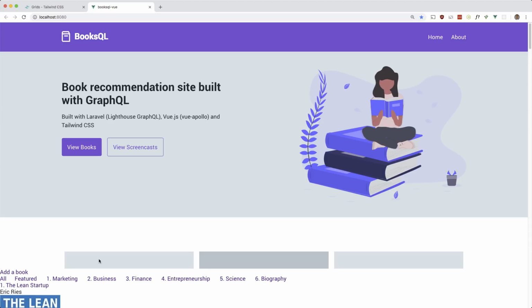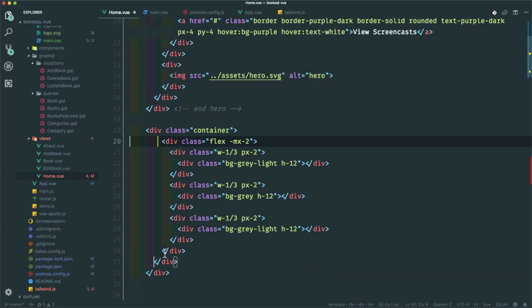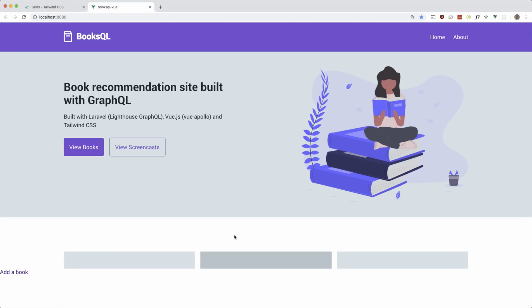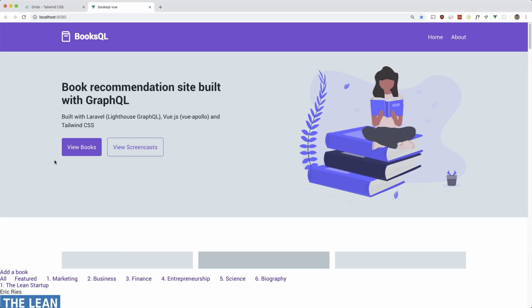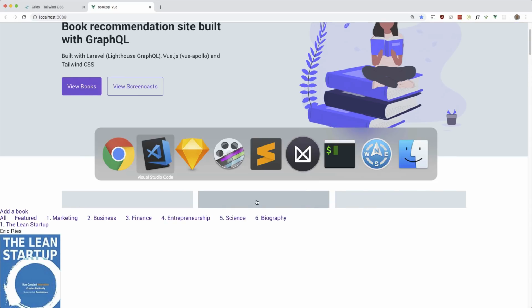Okay, this is not aligned here. I think I don't need this one. So let's remove this, and this one as well. Okay, see how that looks. Okay, so now that's lined up, I think. Yeah, cool. And we want quarters.